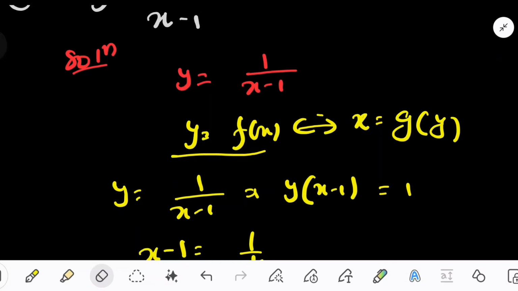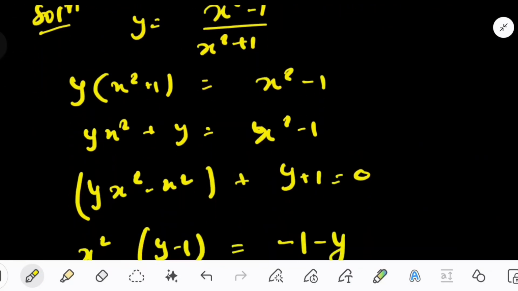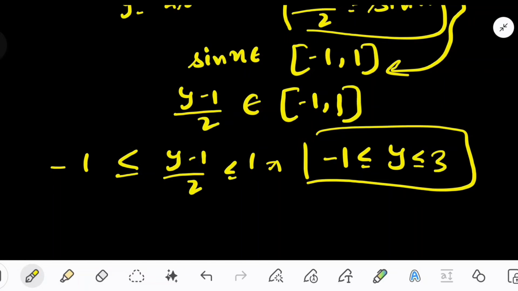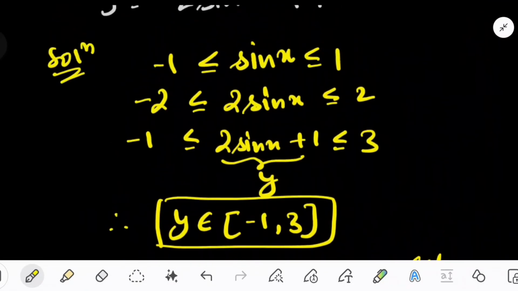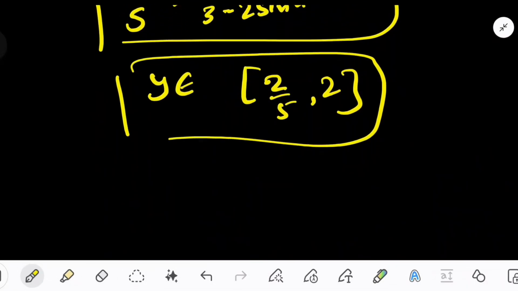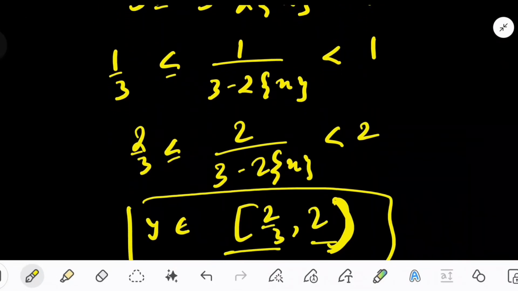So if I summarize everything, we know that y is equal to f of x. So from this, you will go from y is equal to f of x to x is equal to g of y, and then you will apply the same concept as you applied in domain, right? And that is how you will solve maximum of your problems, right? Correct? Okay. And in case of sine function, you will apply like this, and in cos also you can apply the same, and there are other methods also which you can apply.